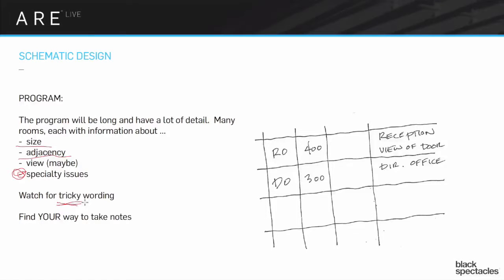And then one of the things that I'm going to mention a couple of times is you have to find a way to take notes, find your way to take notes. So I'm showing an example here of using a matrix and then filling in the information. Some people actually just literally rewrite the whole program out, and that's the best way for them to assimilate the information. That seems a little crazy to me, but if it works for you, that's great.